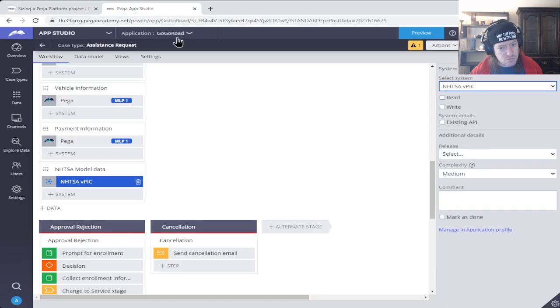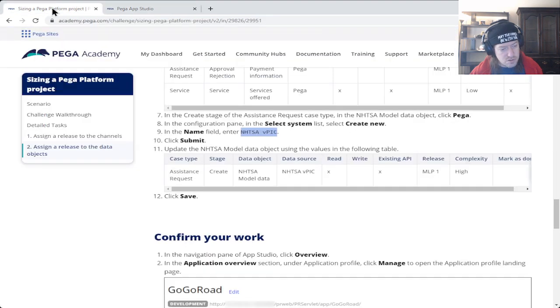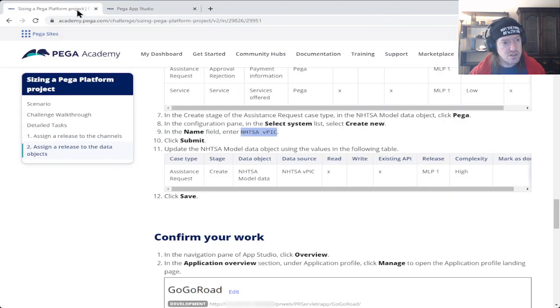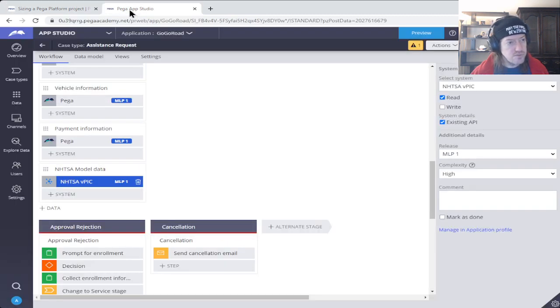Read an existing. MLP1 and high. Okay, and nothing else needs to be done there, so we're clicking on save.